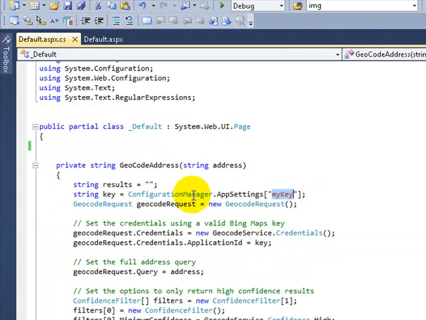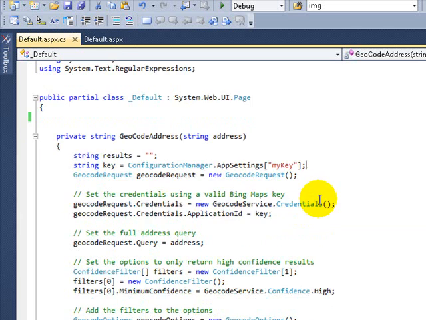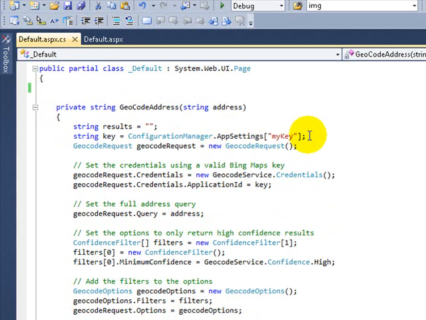An API key. What I've done here is save my key in my configuration file, app settings, so I don't have to do it statically. Without remembering the number, I could just save it here for future reference, and I could use the key anywhere in the code. So anyways, here you do your request object. Now your credentials are here. Here's where the key comes into place. You need to request this key from Microsoft.